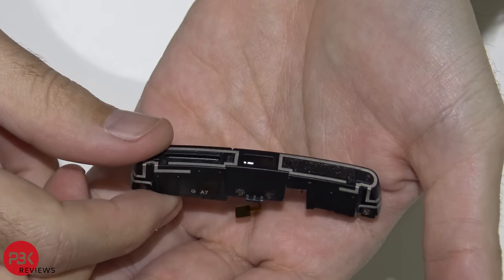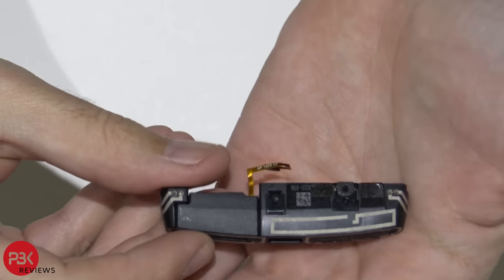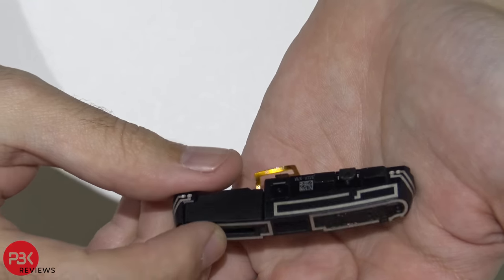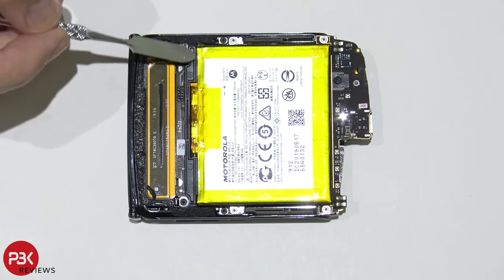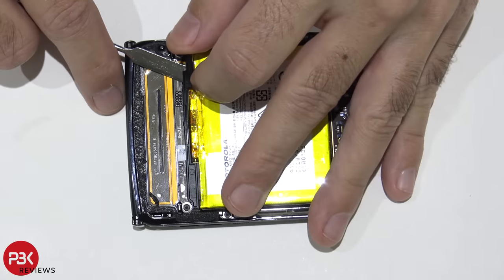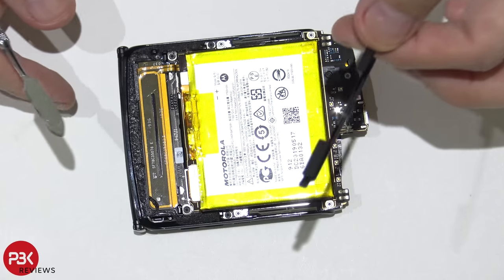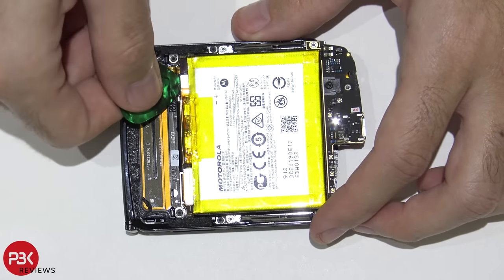So here's a closer look at that antenna assembly and your loudspeaker you have down here. There's a black plastic bracket over here. It's covering the connector for the battery and this antenna right here. Let's go ahead and remove this bracket. Now go ahead and disconnect the battery cable. Pop it up.